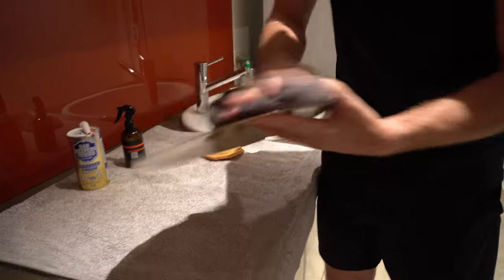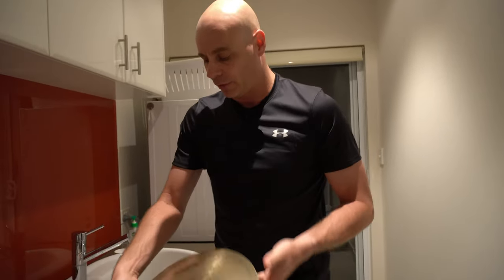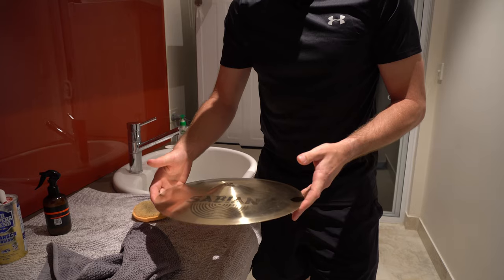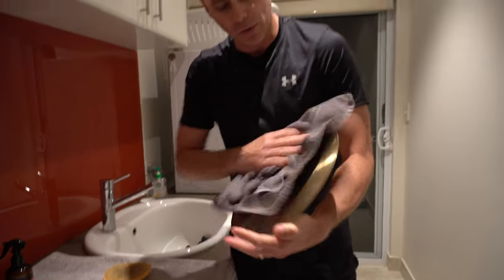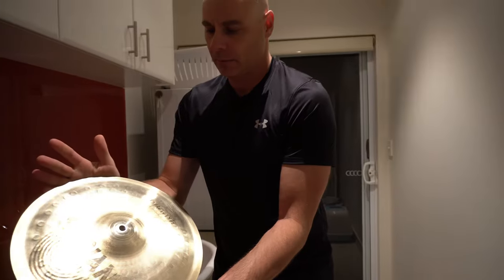And so now not only is this cymbal clean, but it's also protected. So I clean my cymbals maybe once a year. And you can see I've had this one for 15 years. It cleans up very well. The logos are a little bit gone now, of course, just from repeated cleans. But it's very, very easy to do. And it's not a big job for me to clean these or re-clean these afterwards, because I use that protective layer after the fact. Okay. And that's it.